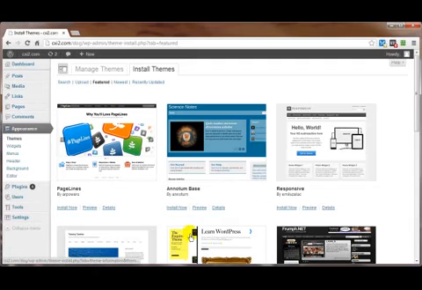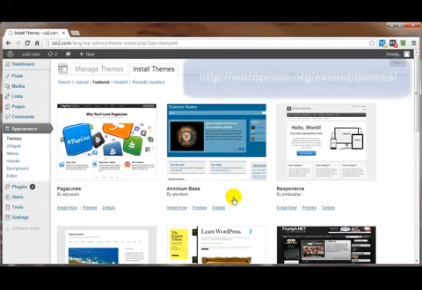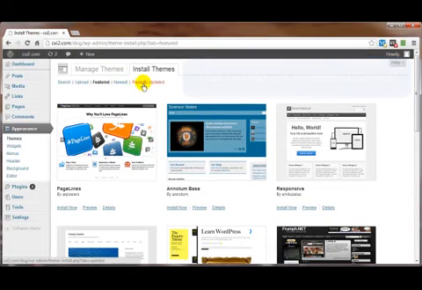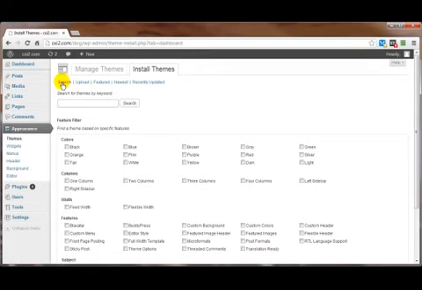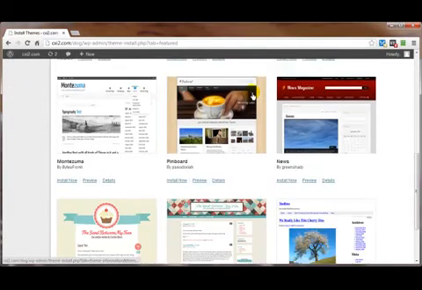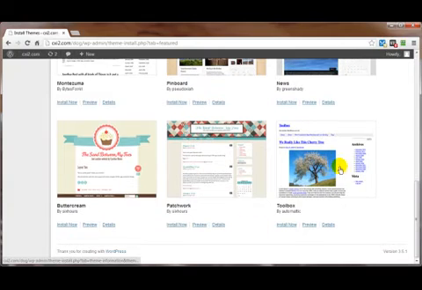All these themes here are currently located in what's called the WordPress.org theme repository. Likewise with the newest or recently updated, or even if you go back here to search where we were at the very beginning, these are themes that are searched by keyword from within the WordPress.org repository. Let's go ahead and go to Featured just to demonstrate how easy it is to install and activate a brand new theme. Oh, let's just go through here and eeny, meeny, miny, mo.